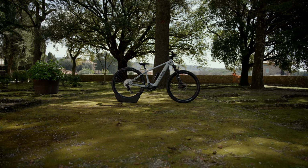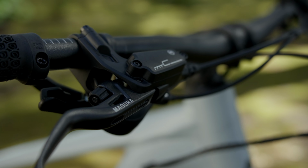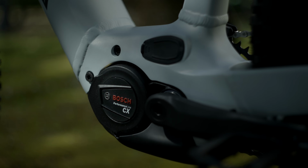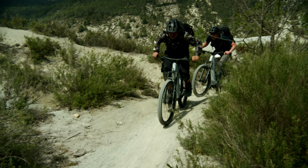We really have an affordable price point, and we have also different spec bikes: bikes which are equipped with an ABS system, bikes which are online, and bikes with benchmark components. Versatility is really a core point of the new Grand Canyon ON. We have versatile riders, we have versatile riding experiences.